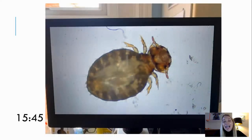This is a little friend that was on a puppy who had recently been purchased by the owner and was scratching a lot, with lots of bits that the owner could see in the coat. Then I took a flea comb and brushed it through. And so this is a mite. It's a chewing mite, which means the mites live on the skin and live off bits of skin and skin cells and blood. So yeah, not very nice.